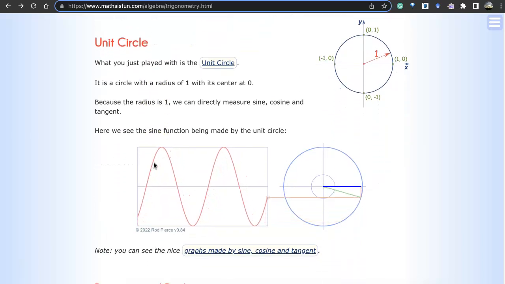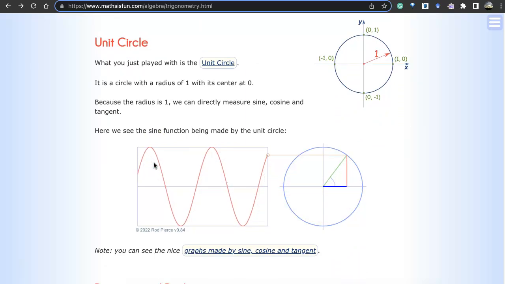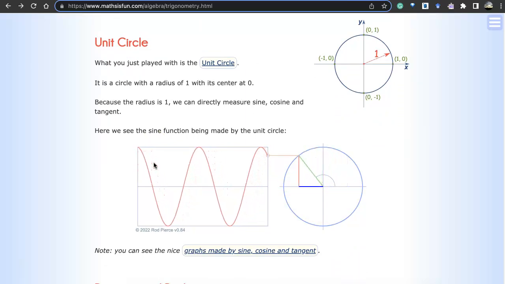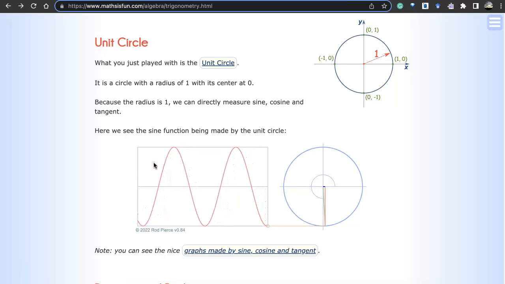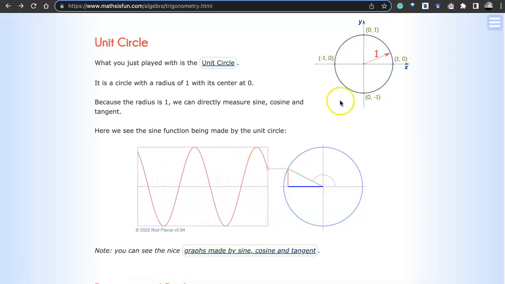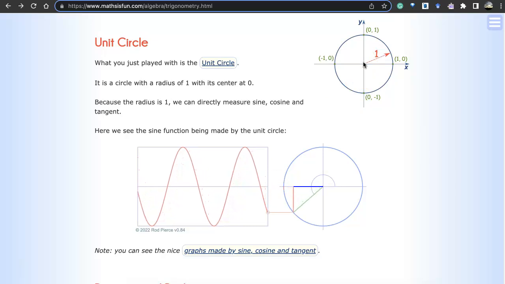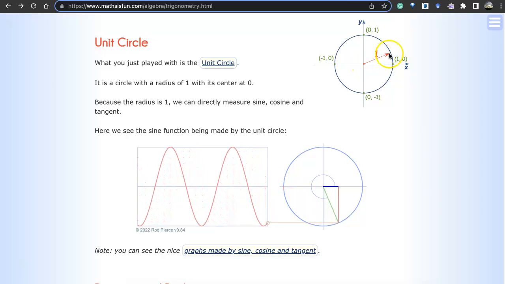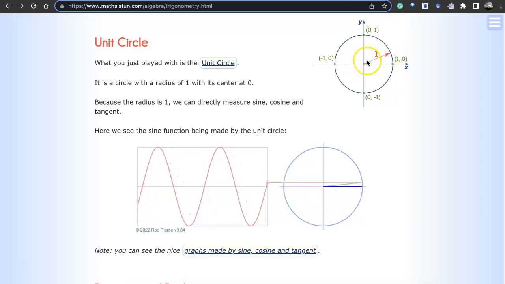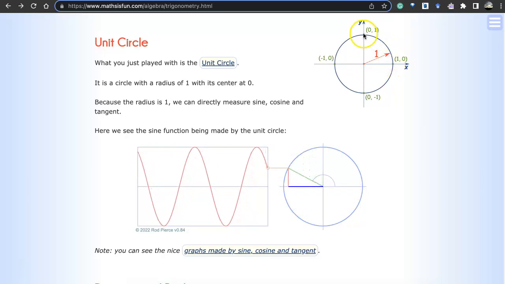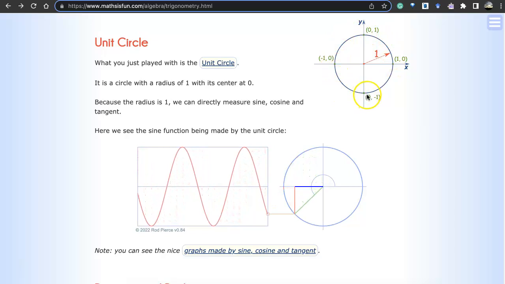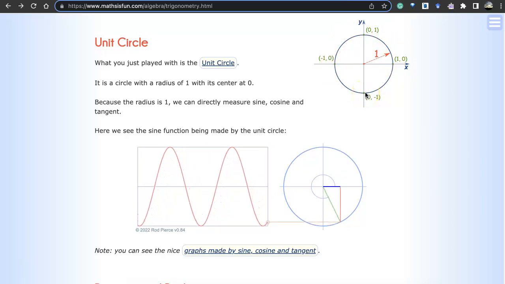So what this means then is that triangles are actually related to circles, and in particular, the unit circle. The unit circle is defined as a circle whose center is the origin, and that would be this point 0, 0, where the x and y axis meet, and whose radius is 1 unit. Okay, and here's that radius shown here on this particular circle, and we can see some clear endpoints of this circle and where they would touch the x or y axis.